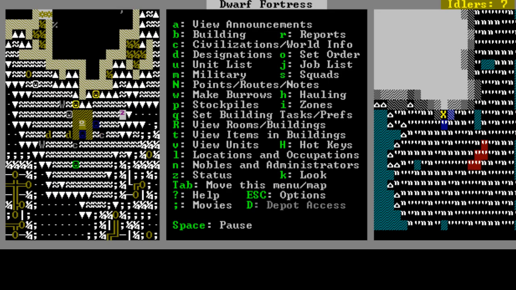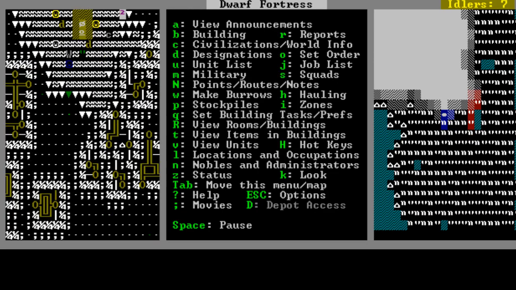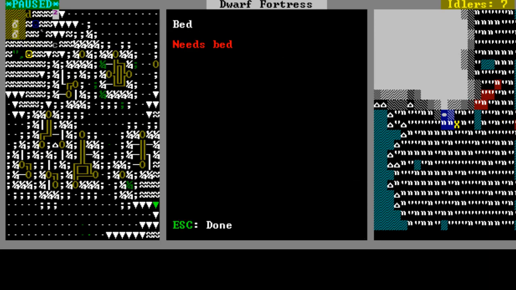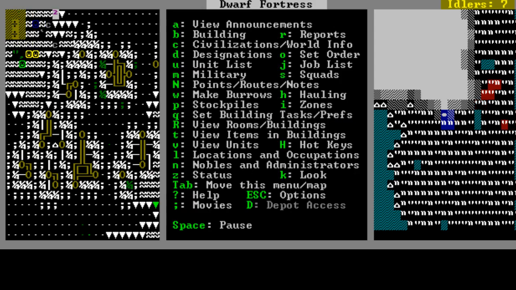Okay, here we are. So that was actually just the prelude where you settle. But this is our underground fortress. And these are all the commands we can do. We can view announcements. No announcements. We can walk. We can scroll the map around. The music's nice. Building. Should we build a bed? We need a bed. Armor stand? Needs armor stand. Okay. Oh, we don't have any of those things yet. So we can't build anything.